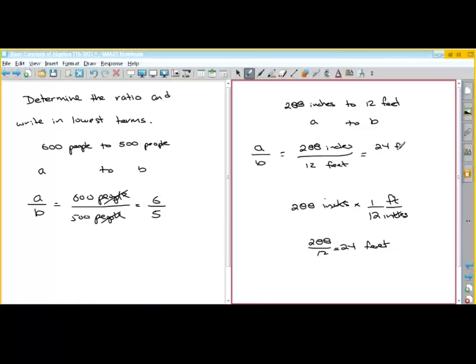So my original ratio here is 24 feet divided by 12 feet, and that gives me 2, a ratio of 2. So it could be something like you're building a rectangular house and you want one side to be twice as long as the other. For some reason they gave you one side in inches and the other side in feet. I don't know why they would do that.